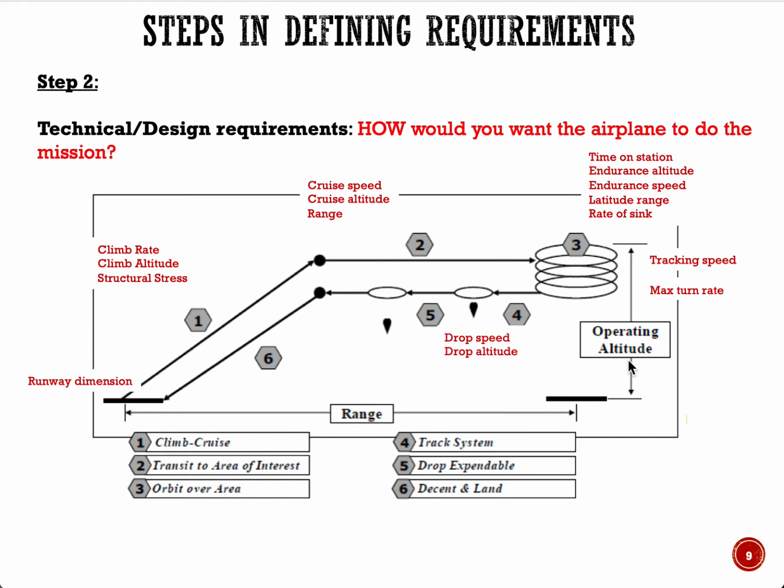And while you're dropping packages, you have to think about what would be the drop speed and drop altitude, because you can't drop something at any speed and any altitude you want; chances are your package may not reach the ground in one piece, right? So that's something you have to require and set, and more importantly, identify. And also, you have to set the required descent rate and landing speed, how quickly you want the aircraft to come down and land in case of an emergency and things like that. So this is something that you have to set.